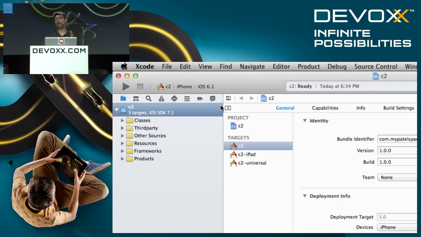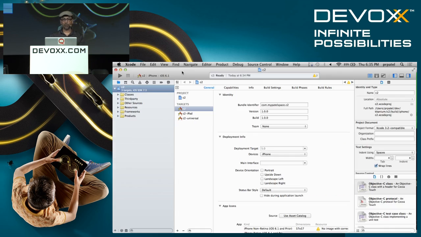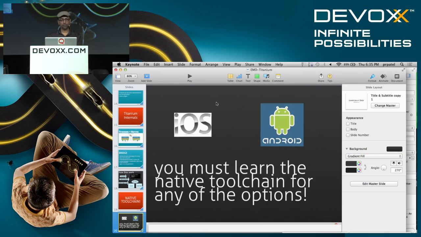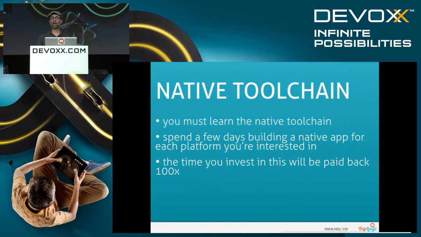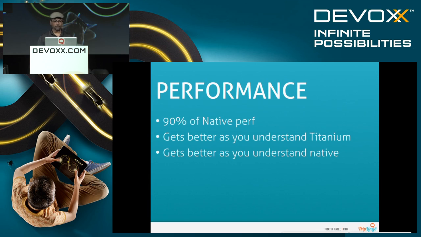And I can only do that if I know and understand the native tools a little bit, right? So I don't want to harp on that too much, but if you want to be successful, you do need to know a little bit about the native operating system and the native tool chain, because at some point, it will come in handy. Okay, if you're just building something like a Flappy Bird, you may be okay, but if you're building a big application, the more complex your app, the more you probably need an understanding of the native tool chain. All right, so I've already harped about this for several minutes, so I will move on.